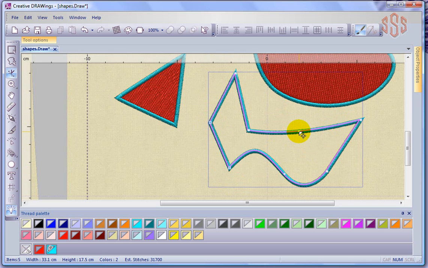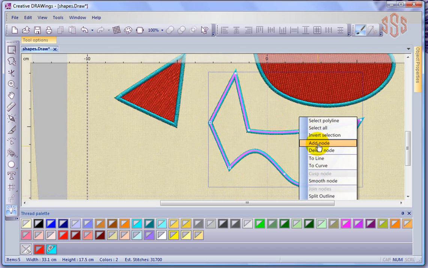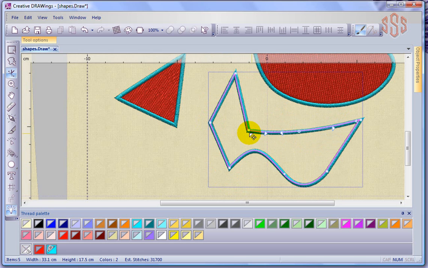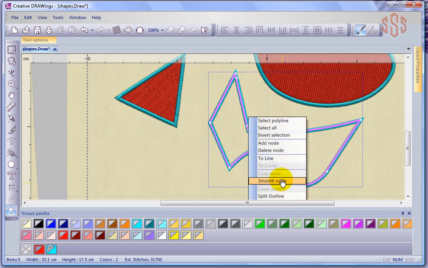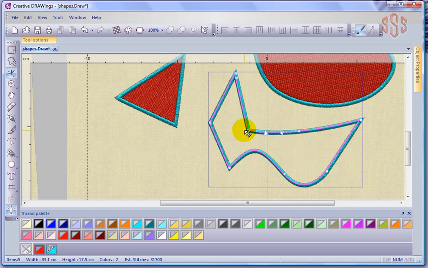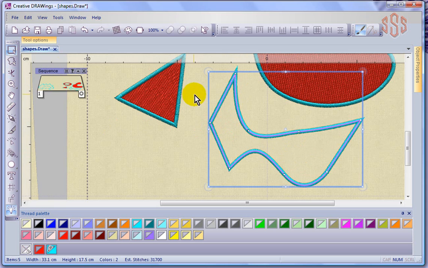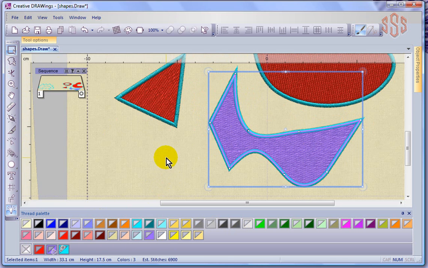And of course, like anything, I could right click on the line and say add a node here, and maybe this one I want to smooth, so I'll right click over top of that one and say smooth this node, and I can just play with my angles to get the shape however I want it. The other thing I can do is, because they were outlines, there's no fill, but the shape is now a closed shape, and so I could add a fill to it just by coming over to any color in the color palette, left click on the bottom of the purple, and it fills it in with purple.